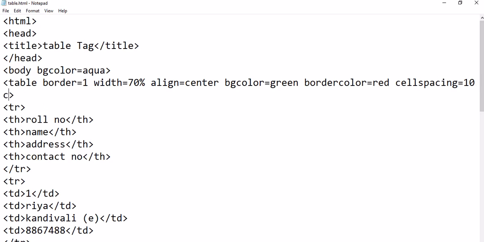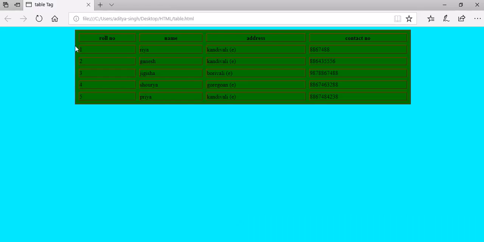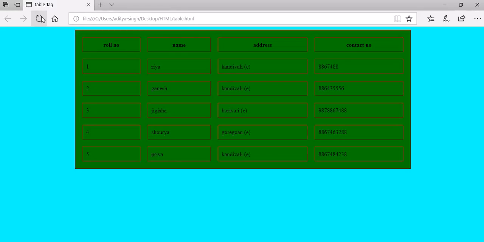In the same way, you have cellpadding, which is the next attribute. And just press enter. For cellpadding, I'll give the value again as 10. I will not give more value, as I said, because it will increase. So for example, if I increase this to 20, this will go on increasing. So from an exam point of view, we mostly keep the value between 5 to 10.